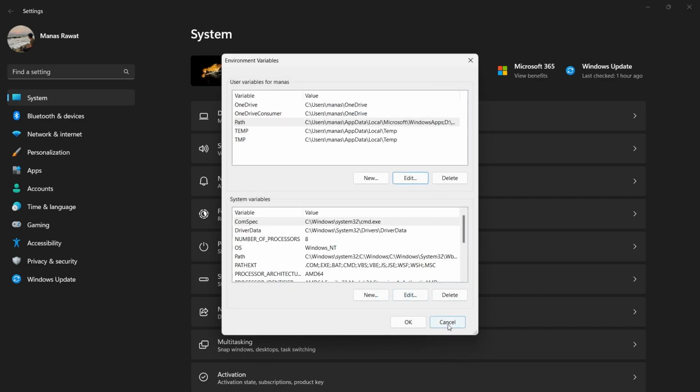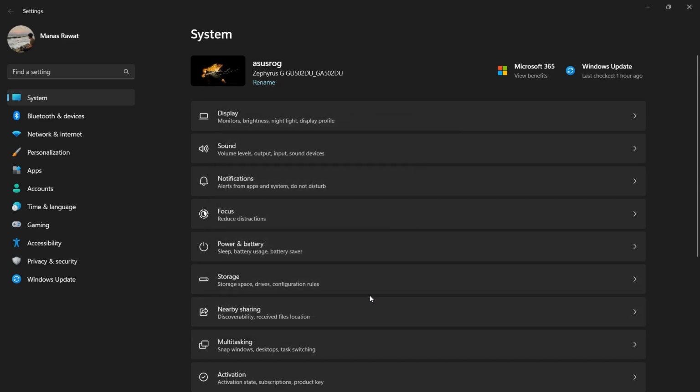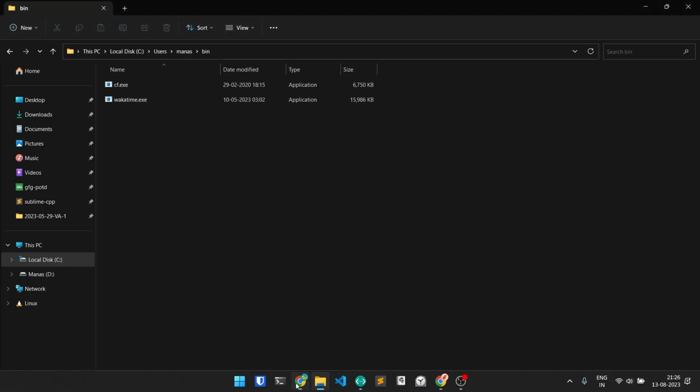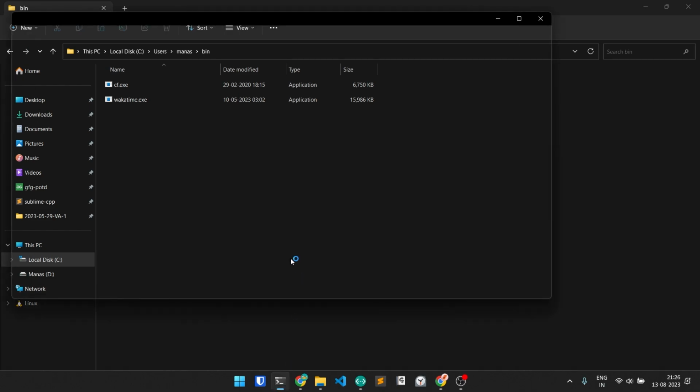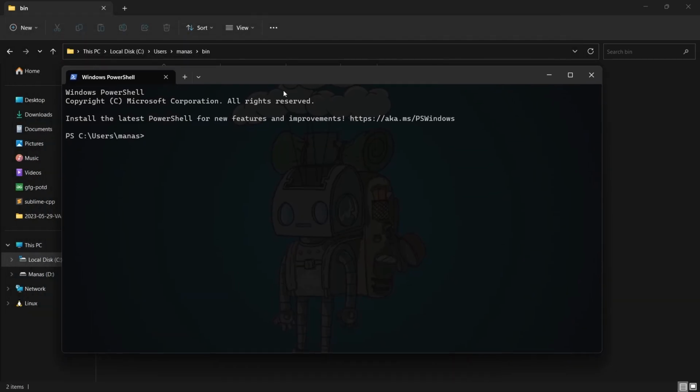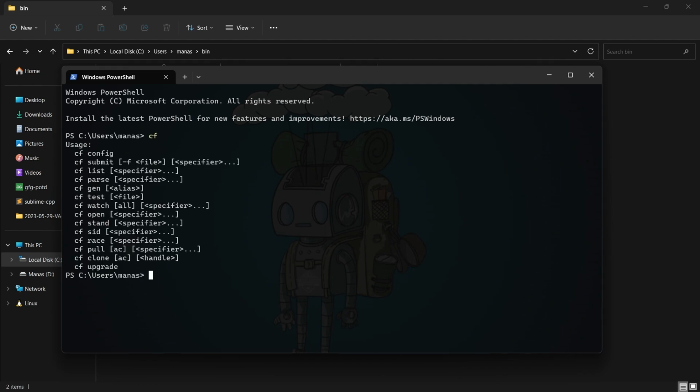Once I've done all of this, you can verify whether it is working or not. For that, you can open your terminal, right? Anything would work, PowerShell or CMD in Windows, and you have to type cf. If you see this particular line, that means you have done all the steps correctly till now. Otherwise, you will see a message saying that cf command not found or something similar to that, right? So if you're seeing this, that means everything is set up correctly.